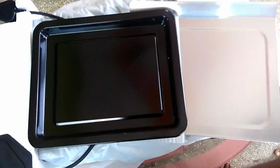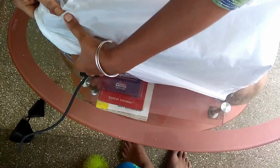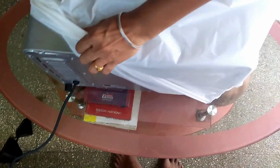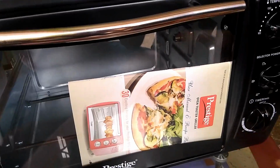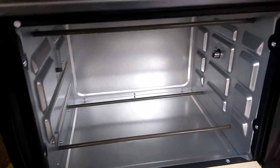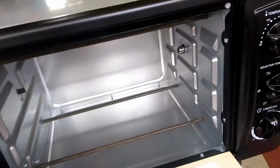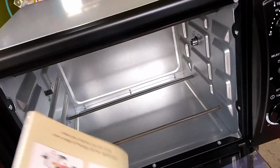This is the rotisserie rod. Then these are the baking trays. This is the under container. We are removing that box now. So this is the actual box. It has a manual inside.